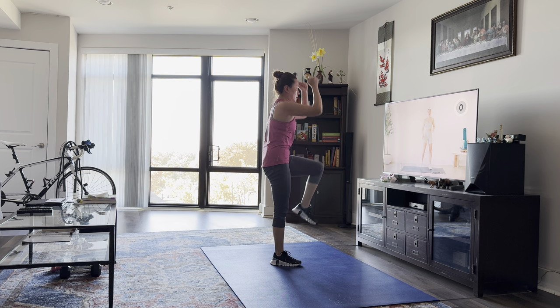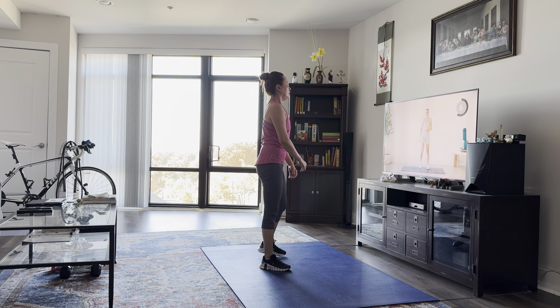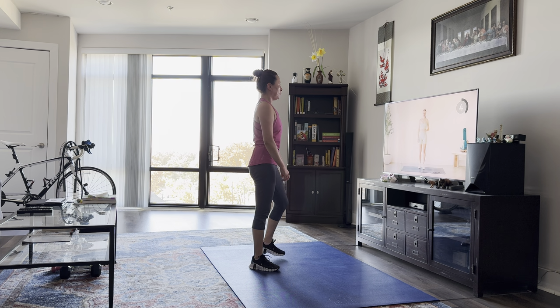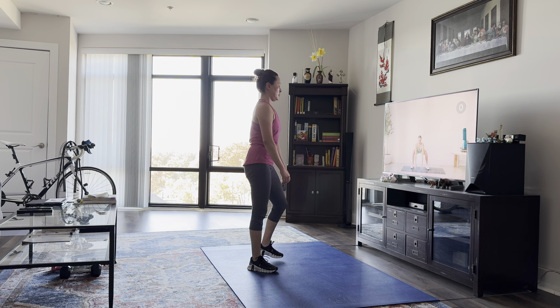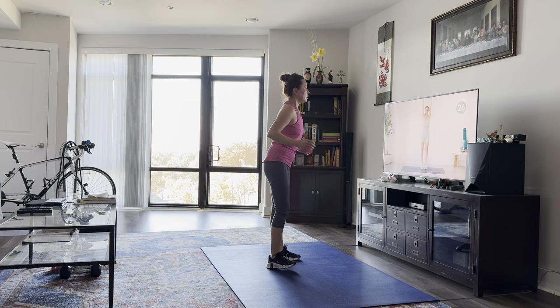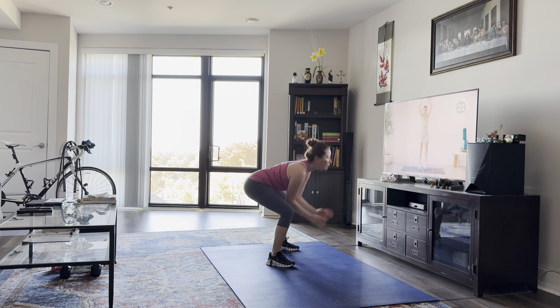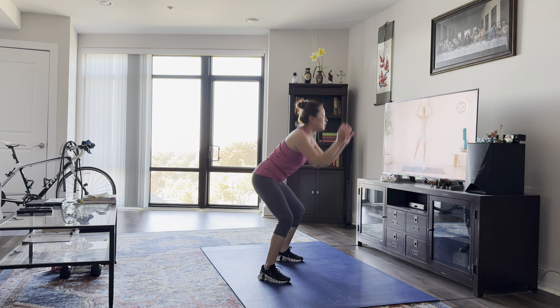Nice job. On all of our rests today, I want you to keep moving, whether that's stepping side to side, whether that's just marching in place. Next up, we're rising up on our toes. Then we're gonna step to the side and touch your toes to the ground. So center, side. So we're coming down into a squat position. So send that bum down towards the floor and keep your chest lifted.